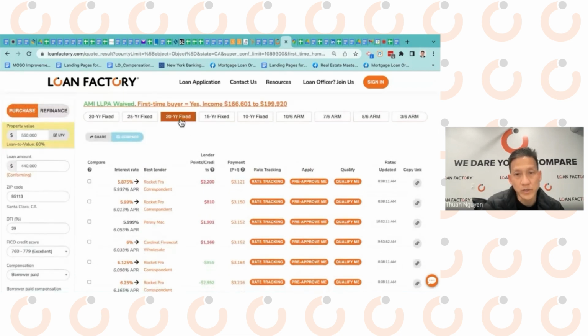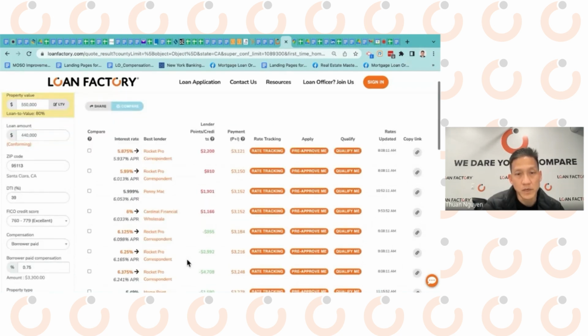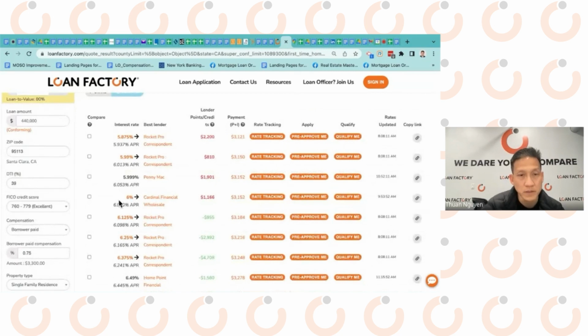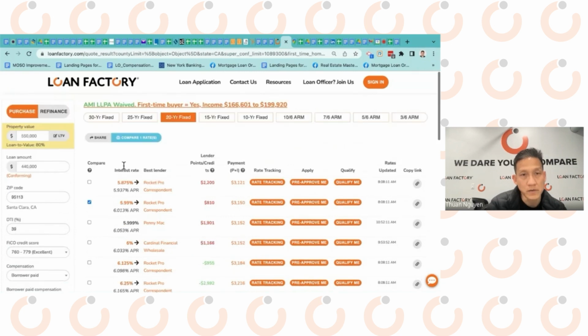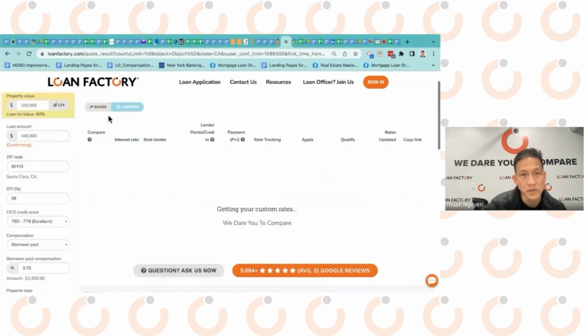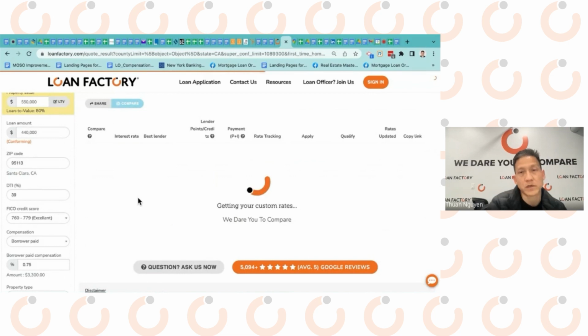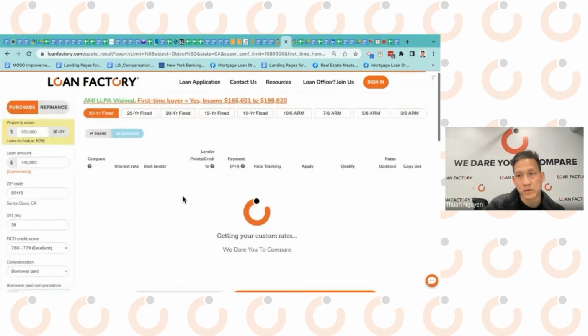At 20 years, the borrower can get almost 6%, right? Let's say 6%. It's better to go with 5.99%. And then you can go with 30 year, and you can compare 20 versus 30-year fixed. The system is a little bit slow. We will improve it.